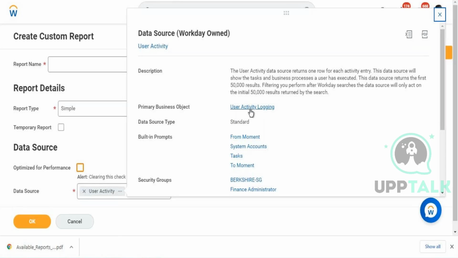So based on employee login activity, whatever the employee is doing in the tenant, logging in, logging out, and where he is going to perform those things, all of it will be tracked, and the first 50,000 rows will be returned. With the previous customer, we used to schedule this report every day. It used to run twice, and it used to be sent to the data management team.